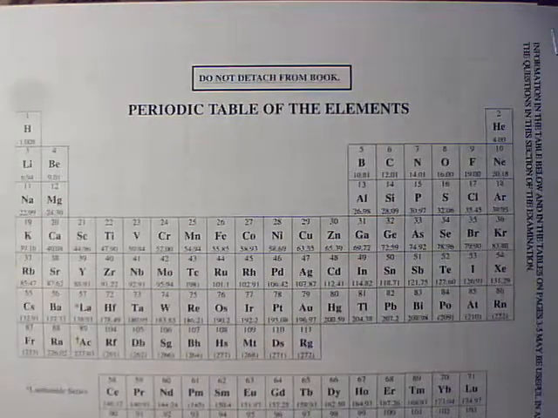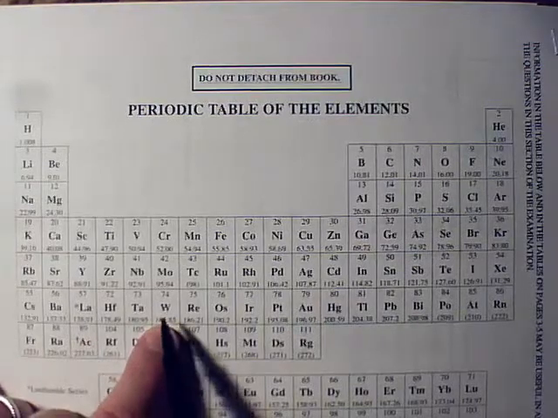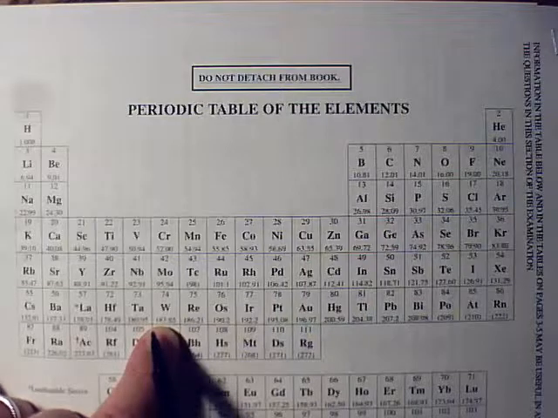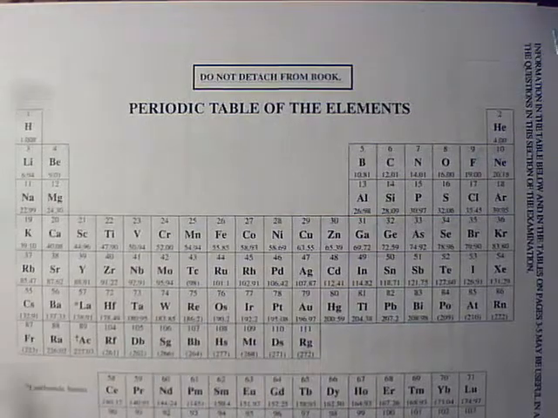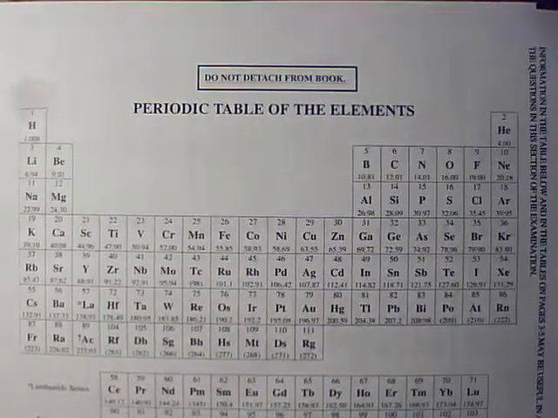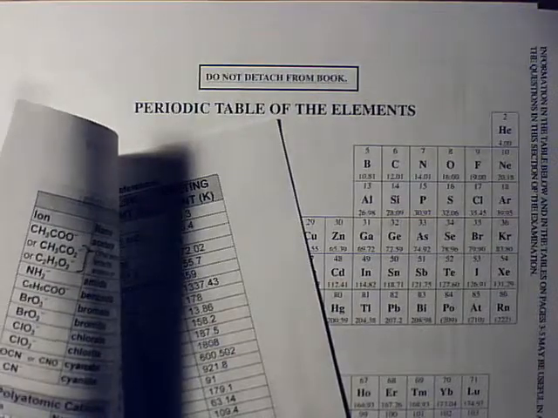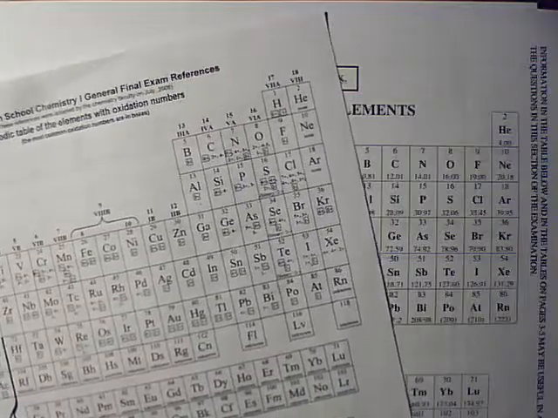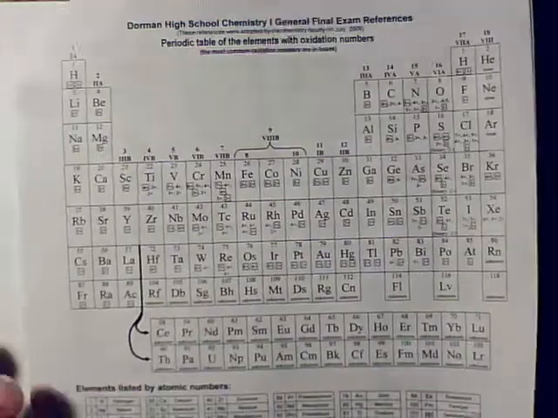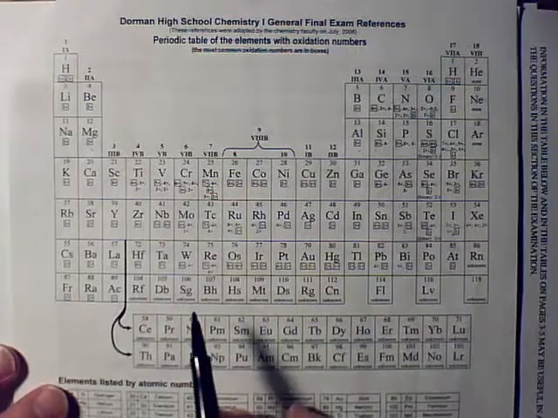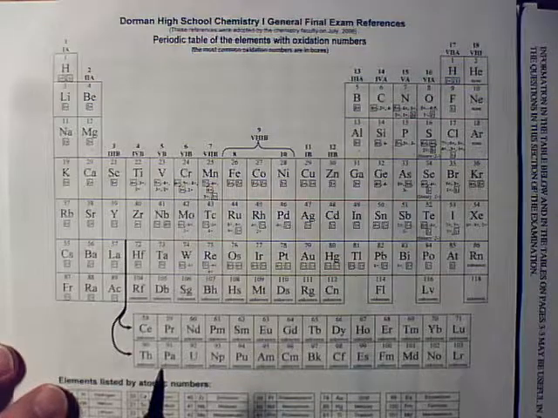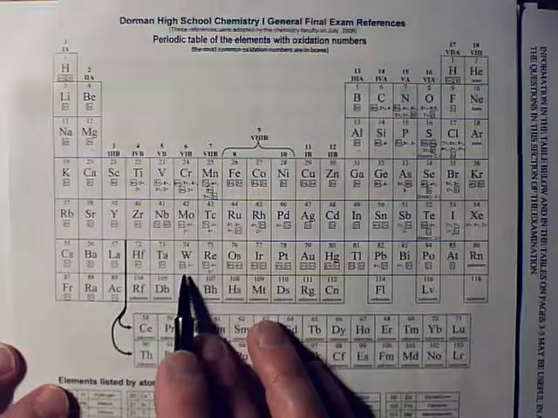There are a few that you're supposed to know, like iron has a 3 plus and a 2 plus charge, nickel has a 1 plus and a 2 plus, and copper has a 1 plus and a 2 plus charge. Going to tungsten then, we need to figure out which of all these oxidation numbers to use. I think it's got 5 different ones it can have. You can look on the set of homework references I gave you, and there is a periodic table that shows all the common oxidation numbers. Doesn't mean there aren't more, just means those are the common ones. And the ones in the boxes are the most common of those common ones.